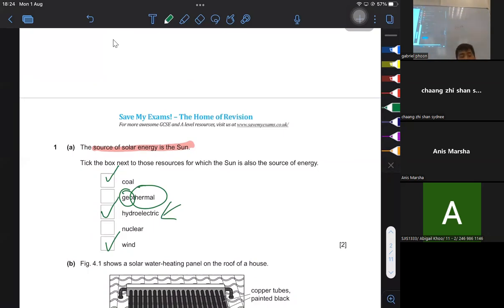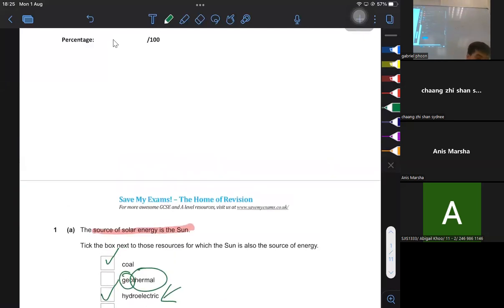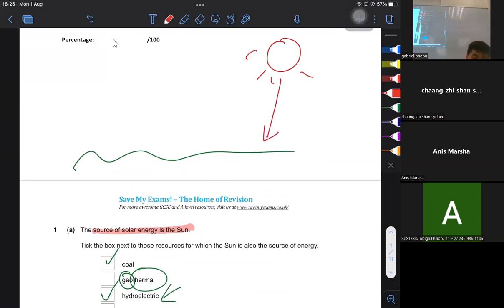Yes, it is from the convection of heat. You know how wind happens? So let's imagine this is a piece of land, right? Then the sun is here, right? What's going to happen is this sun is going to heat up this specific spot. This spot will be so hot, it starts heating up the air particles. These air particles will go up.